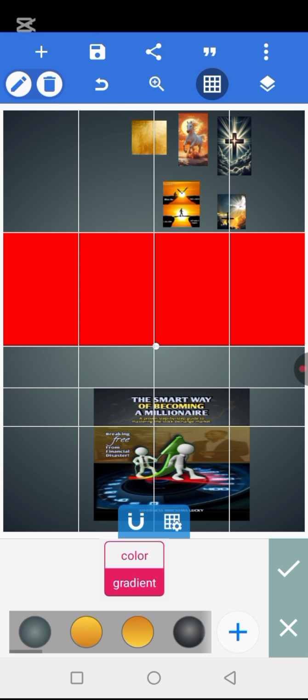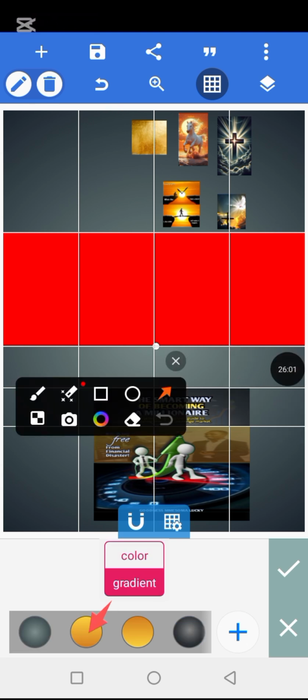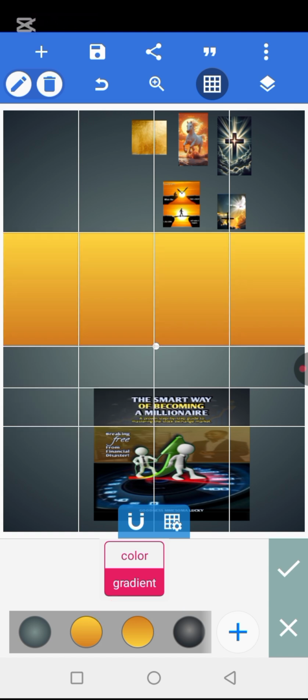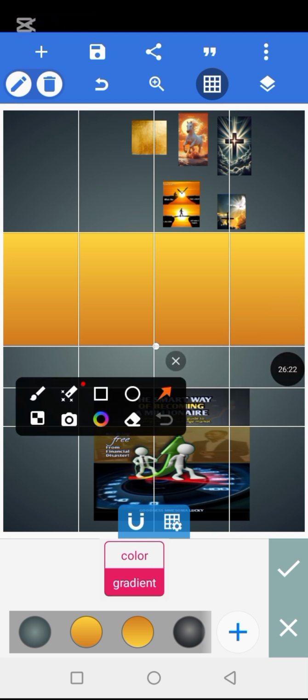Click there. Now I made use of something like this. These are the colors I've set already. I'll be reselecting it for you to see what I did. Understand? This is the color I made use of, but I reduced the opacity. Now all we did here was click at this plus icon.